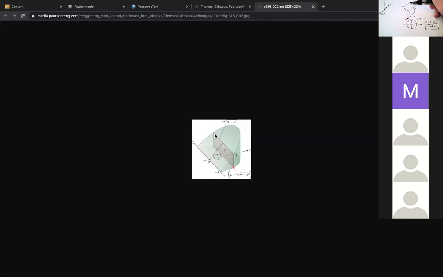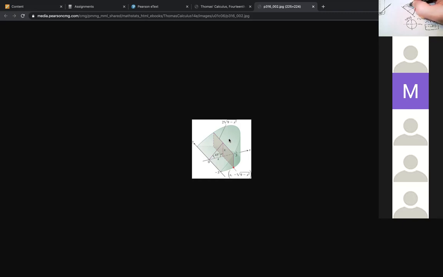So we have to draw vertical planes through this. Oh, and I drew my picture a little bit differently than they did, but not really a big deal.